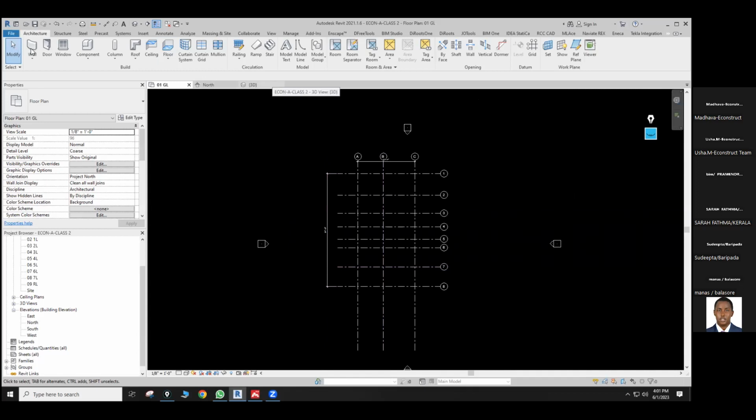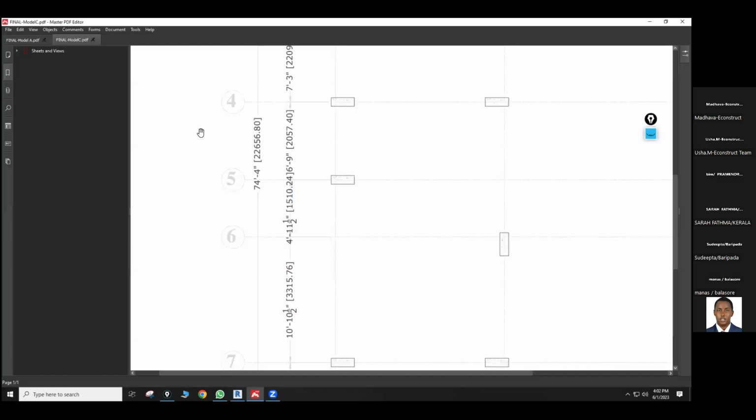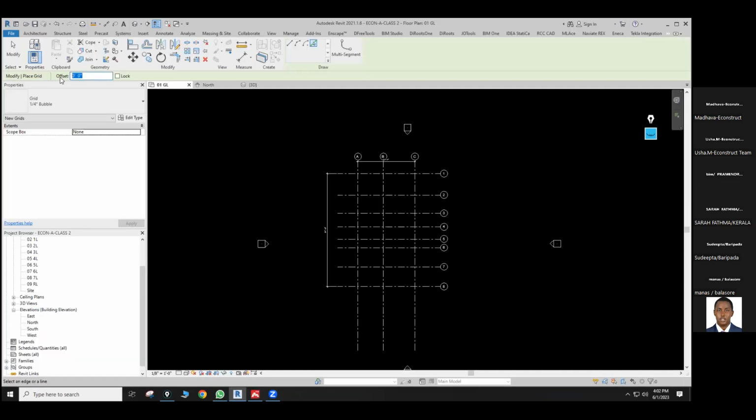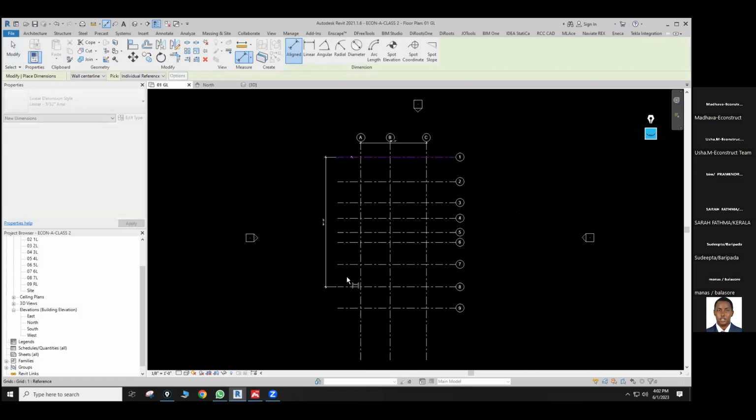See, so again, I have to go to the grid system and offset and keep it the last one. It's 10 feet 10.5 inches, right? So 10 feet. Let us see like this. But I will check it in overall dimensions here again. Take this one from this point to this point.